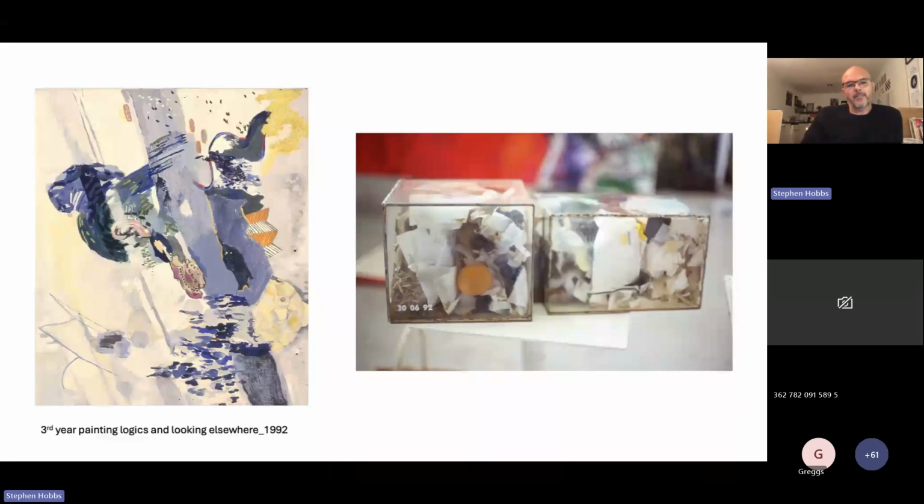And in a way, painting served as a platform to segue from painting altogether and actually start to make more sense of my sense of self within the studio and sense of place within, I suppose, a creative agenda or a creative project. And so the image on the right, made around about the same time, is really the studio scrapings of my colleagues and so forth, kind of a relishing of the idea that a studio scraping might well be the source code for a new proposition. But here I'm kind of owning it in a way. And I'm also responding to the spatial conditions of the studio themselves in the form of the glass box.